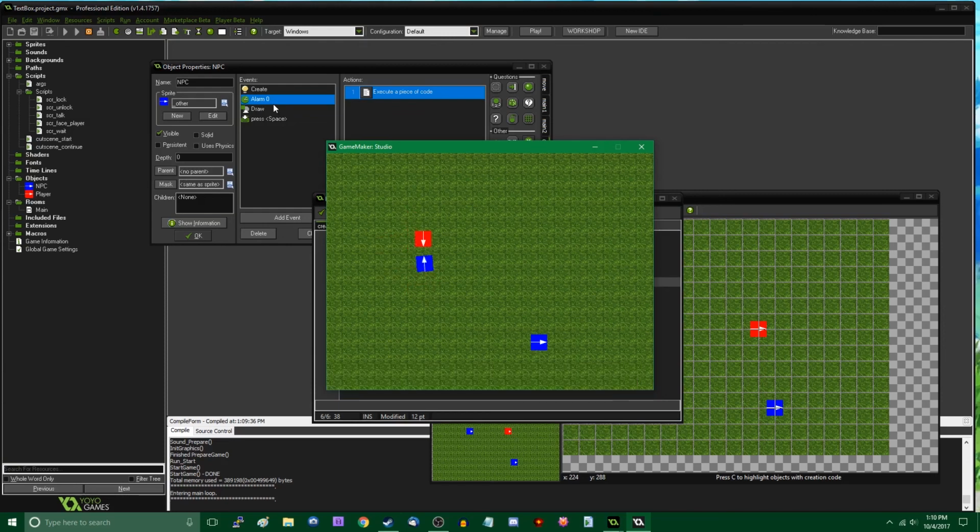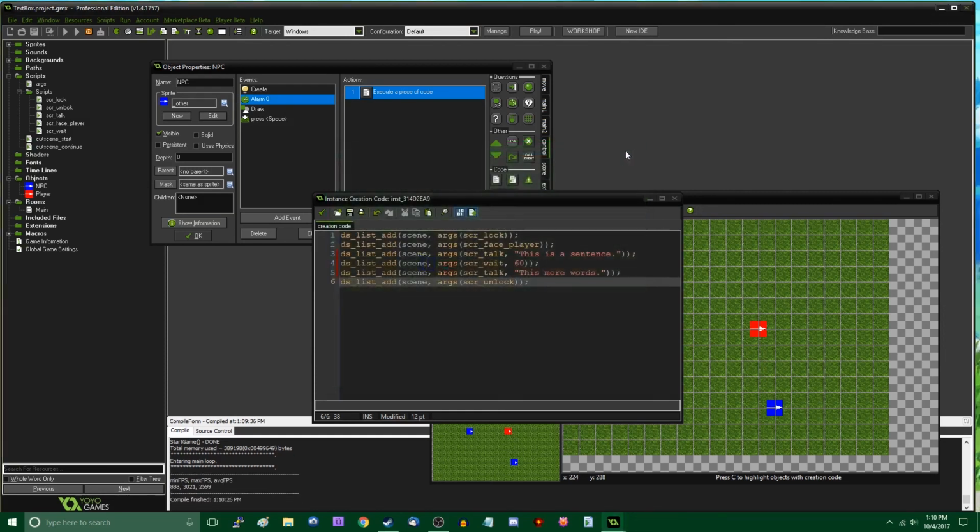But I think I've illustrated the point. This is a very powerful cutscene engine. I am personally happy with the way that this works. I hope that everybody watching this will be happy with this as well, and will be able to implement this quite easily and extend it on your own. But for now, I'm going to end this off.